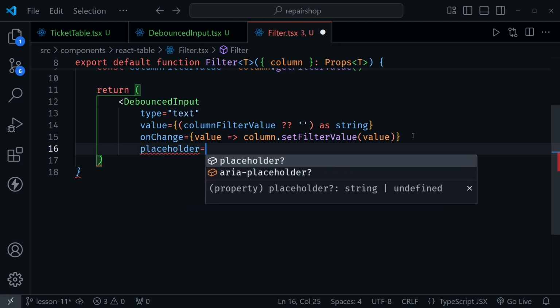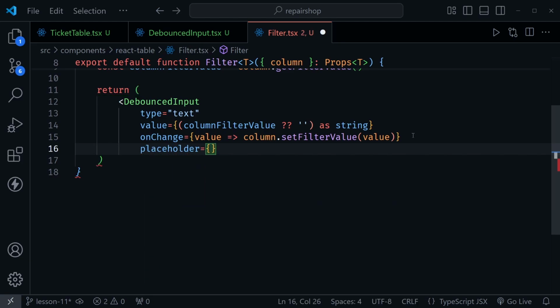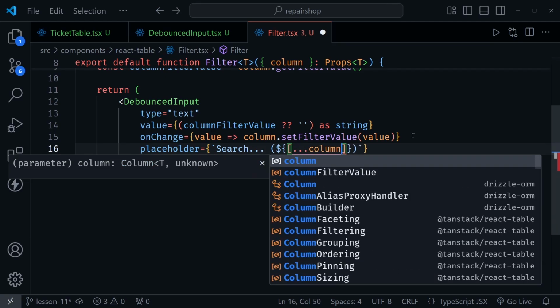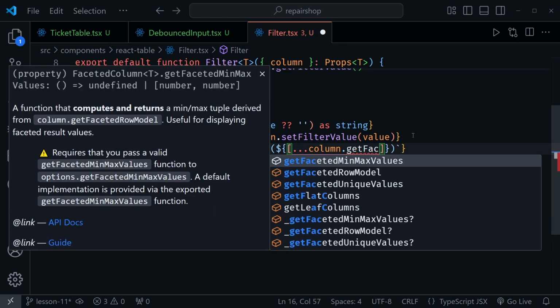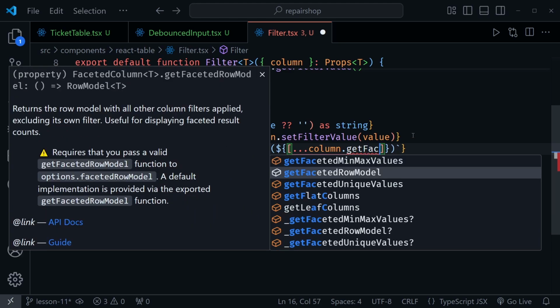Okay, after that we need a placeholder. Now we can make this kind of a smart placeholder instead of just having a word like filter or search. So let's do that. I'll use a template literal, put 3 dots. Now this is similar to the example they gave as well. Now inside of this we'll insert something. So we can insert an array from column.getFacetedUniqueValues. There's 3 different ones there.